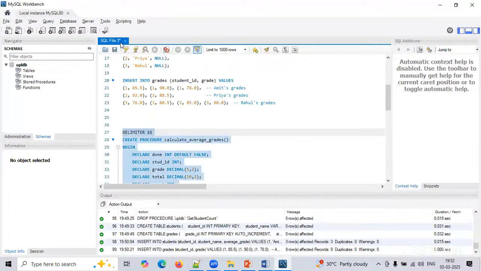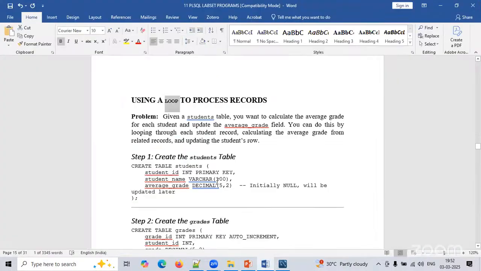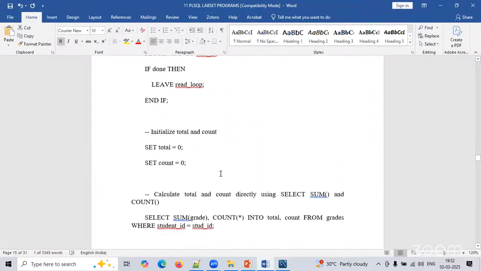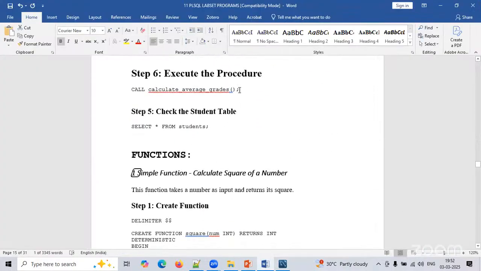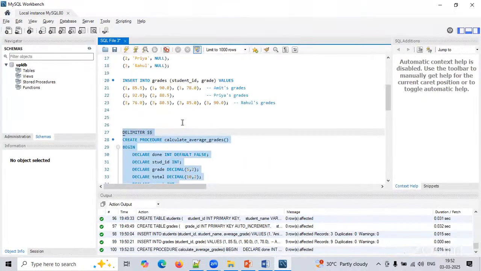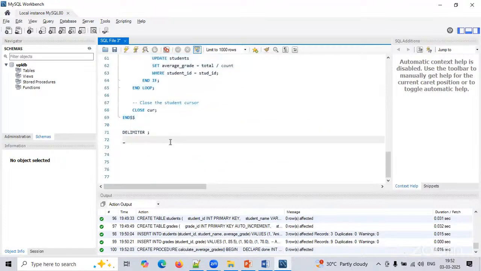So let me execute this. Once this is done, try to execute this. Now, I think select star from students.